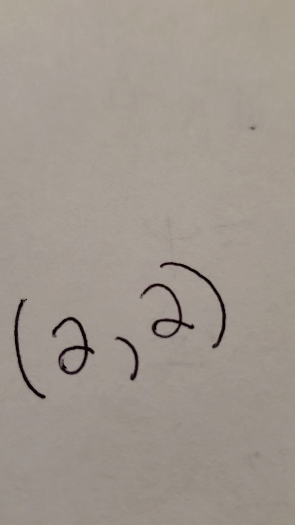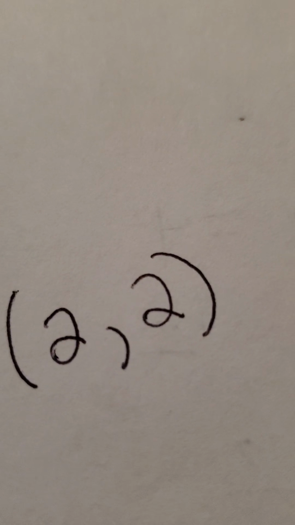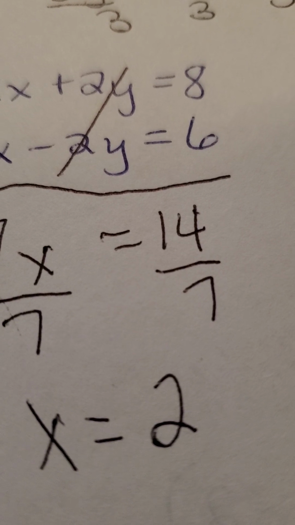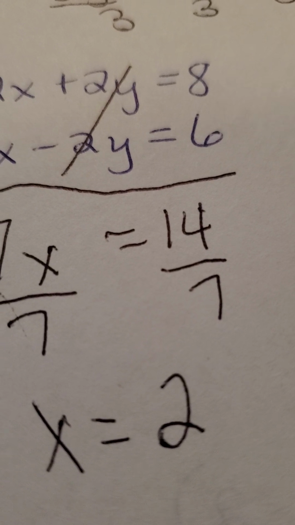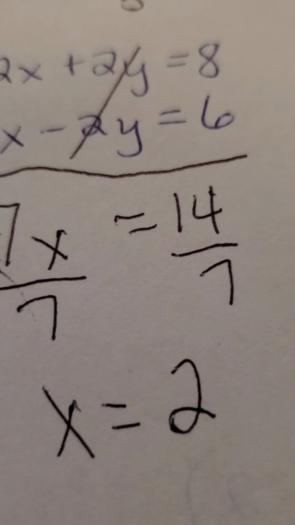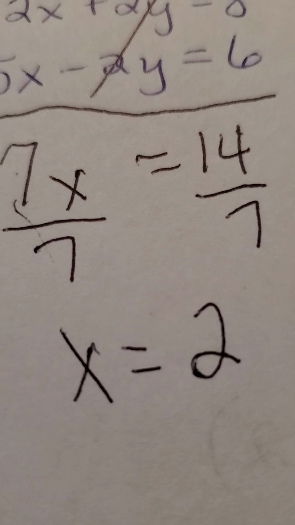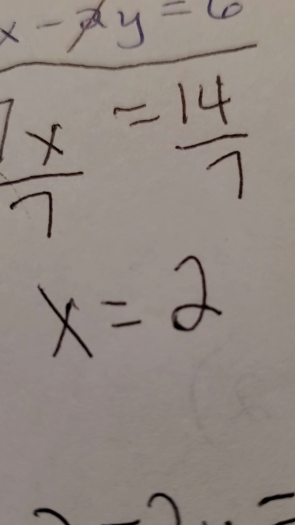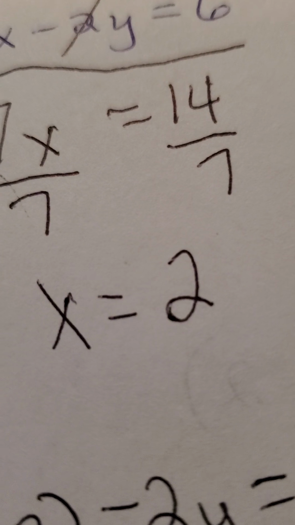Okay, so whenever we're adding these two equations, adding the system of equations, we're looking for two things that are the same coefficient in front and opposite signs before we start adding. Then we're going to get our x values or y values depending on which variable eliminated, and then plug in to get the other one.